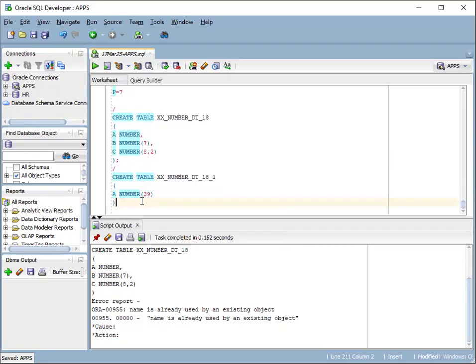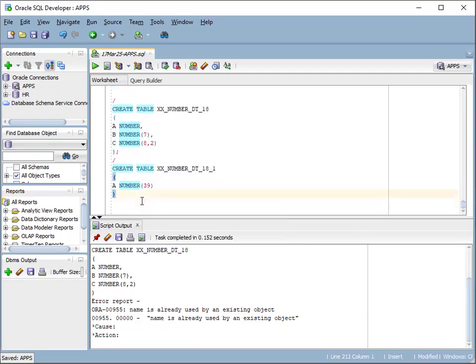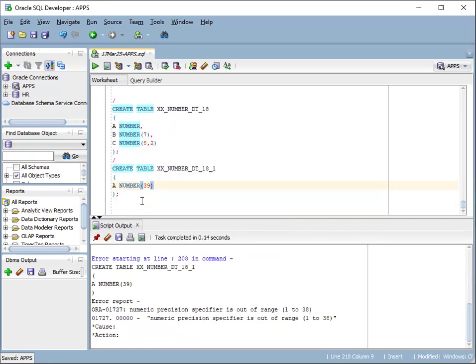When I try to create this table, what will happen? Previously it was created with the number data type without any size, with size 7, and with size 8, 2. But now I am taking only one column with the number data type and size 39. Then it throws an error.